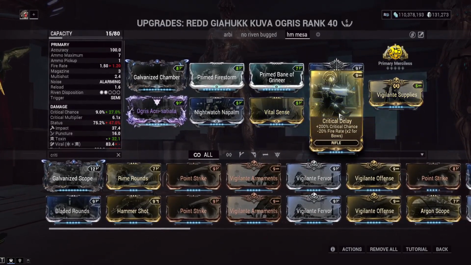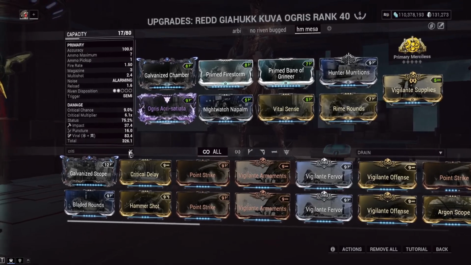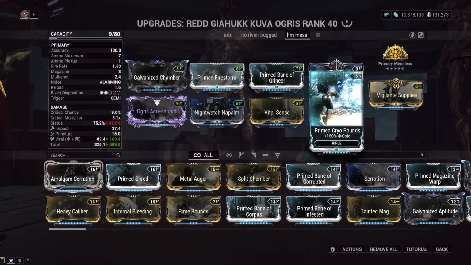We go from 9% crit chance to 27% with reduced fire rate, so it's up to you if you think that's worth it. You could even also go for Primed Cryo Rounds over Rime Rounds, but getting a lot of heat procs out there on the ground is pretty good for CCing enemies.